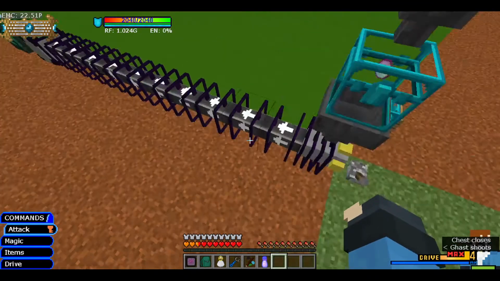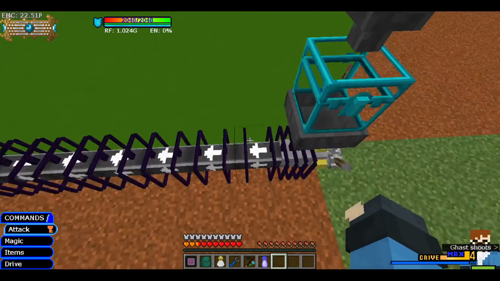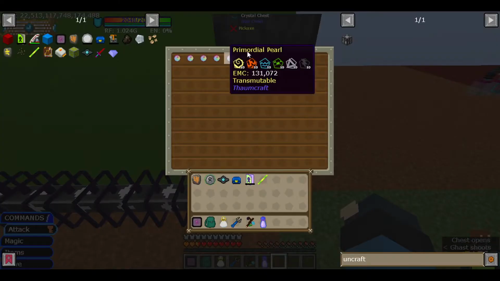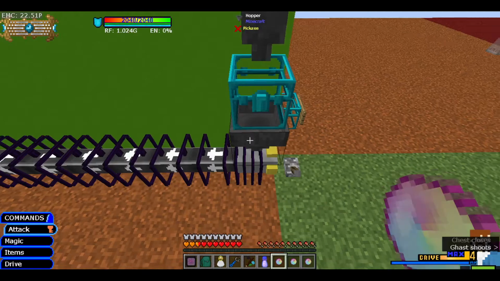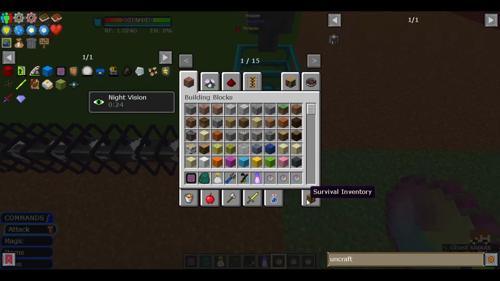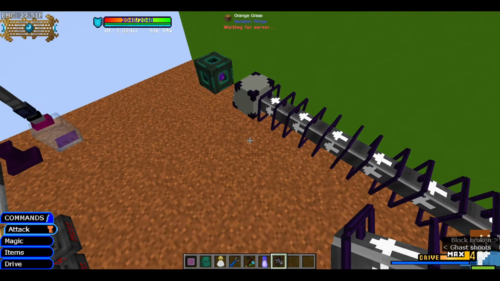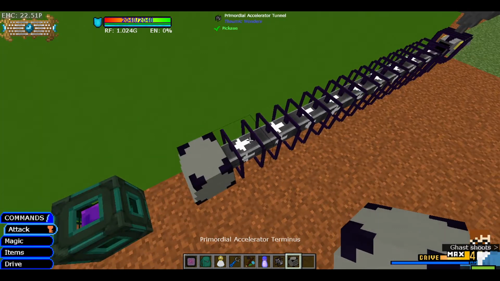Anyway, also, just so that it doesn't sound like I'm talking to you about res days and birthdays and all that other stuff, look at this thing. It's a Primordial Accelerator. This thing is able to take these primordial pearls and, you know, accelerate them, hence the accelerator thingy.